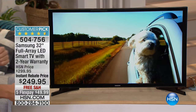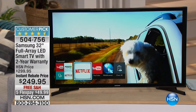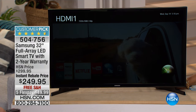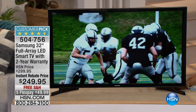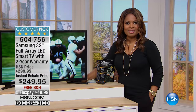Movie watching — beautiful picture. When you have all those smart features, as you saw how I pulled up HSN, that's just the tip of the iceberg. You've got YouTube, Amazon, and everything right there. We're encouraging you to shop so you don't miss the chance to own it. Reminding you that the rebate is instant, and it's $50 — that's a lot of money. So that's an instant rebate you're getting, and this is while supplies last with free shipping and handling.